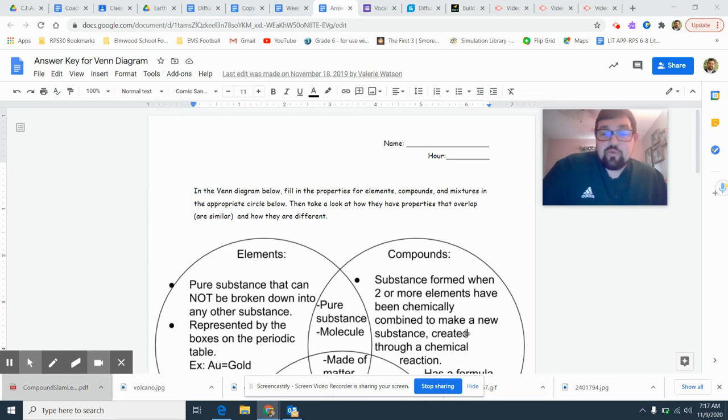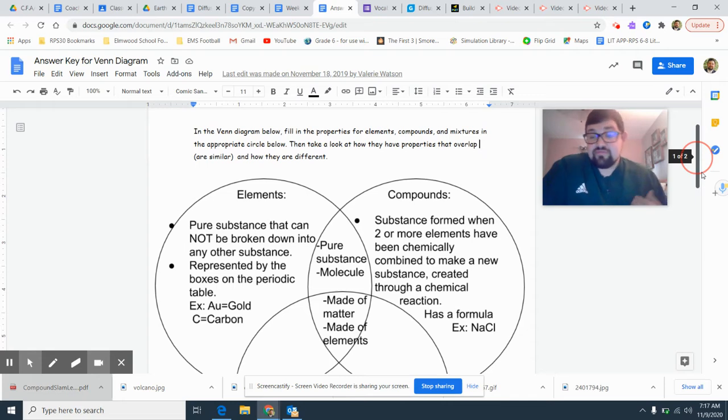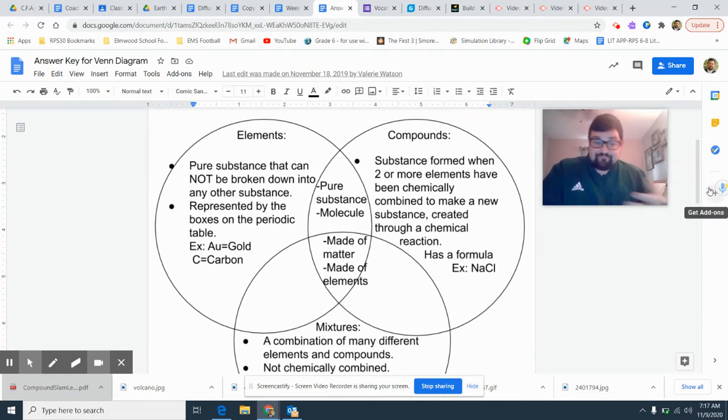So we're comparing elements, compounds, and mixtures. And these notes are from your notes from Friday. These are statements that were made on that note packet. So you should be using the notes to answer these. And really, we're getting you to separate out information and show where things are similar and where they're different. That's the whole idea. So elements and compounds.